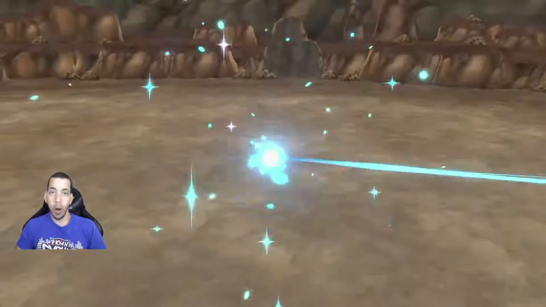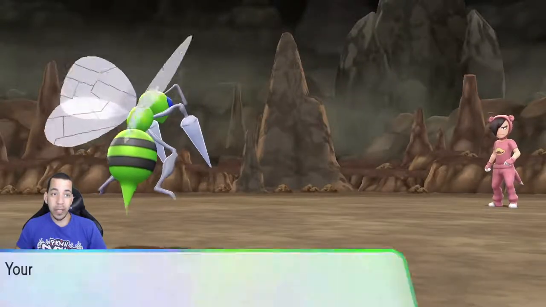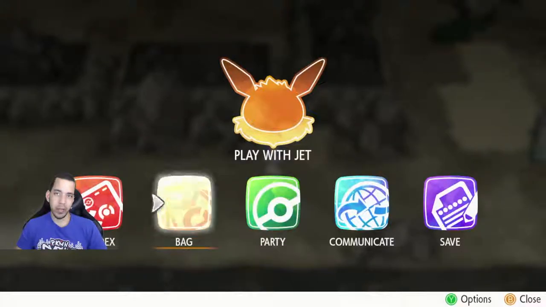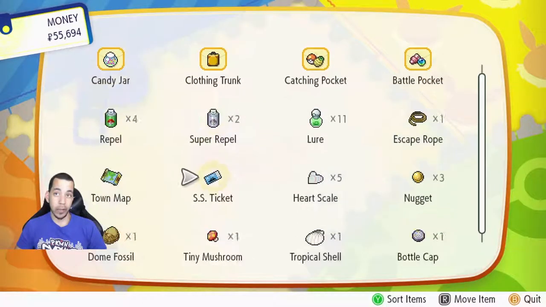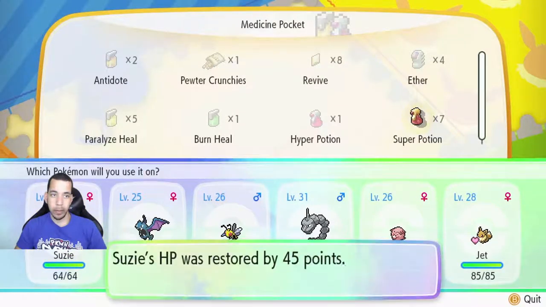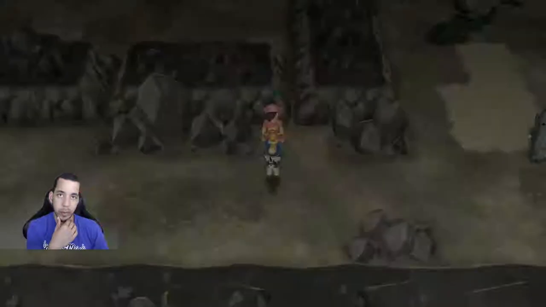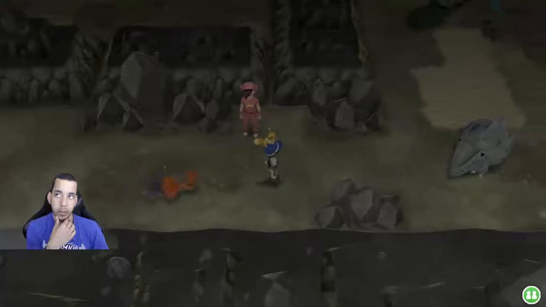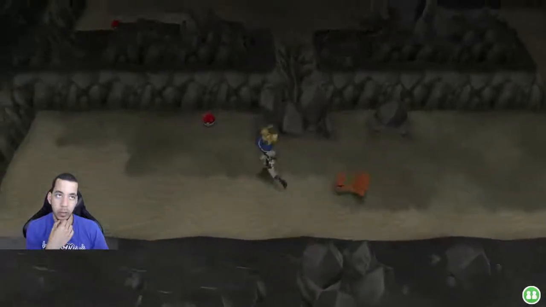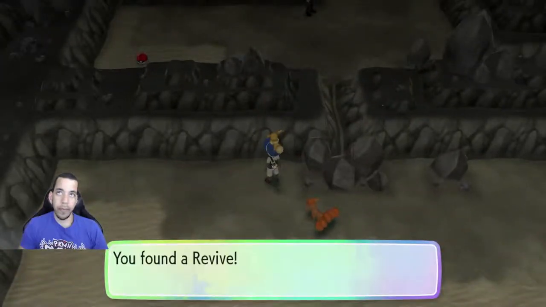Quick Man! Did you see the little baby? He looks so sad. Alright, I think I should be okay. I really don't want to run back. I really don't. I'm gonna throw out a lure. Alright, that'll have to work. I don't want to heal too many people. Wait. Okay, I'm gonna assume... I found a Revive.